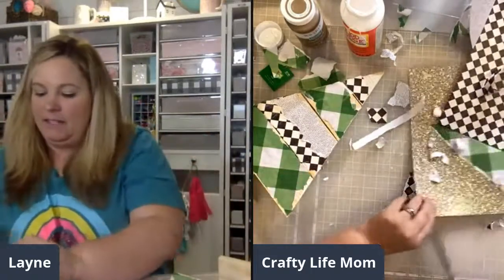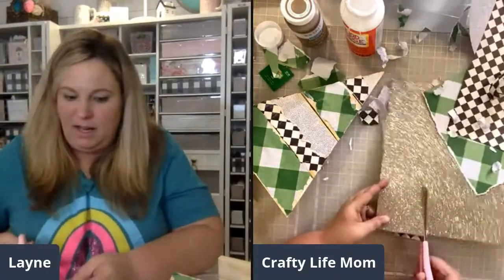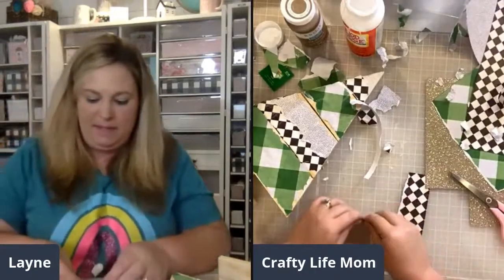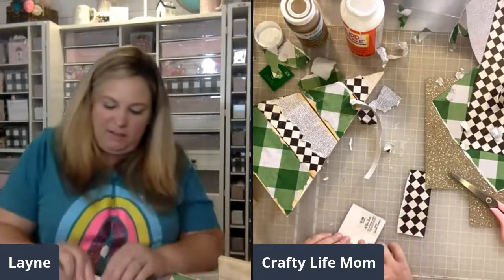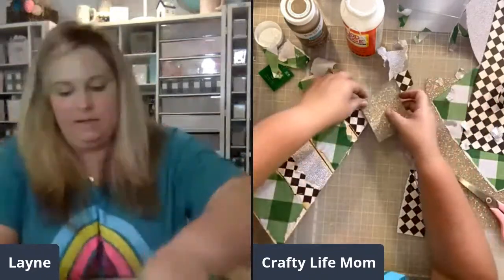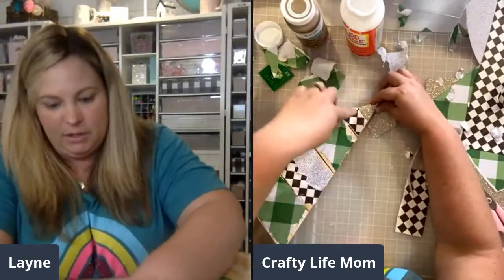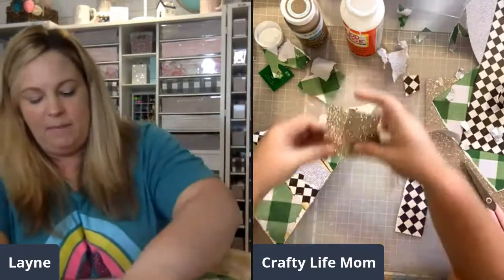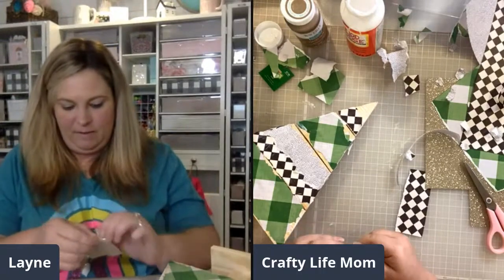So let me cut some of this. Now this glitter cardstock, you see all my tearing shapes here. I'm just going to cut a little piece. I don't need much. This glitter is a cardstock. And I cut the piece that has a price tag, so it's even thicker. So I'm not even sure how this is going to do this, but I'm going to just kind of form it around my triangle top piece here and try and rip that. Wish me luck.